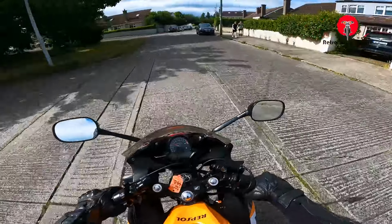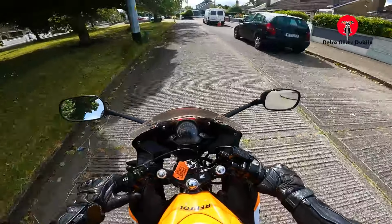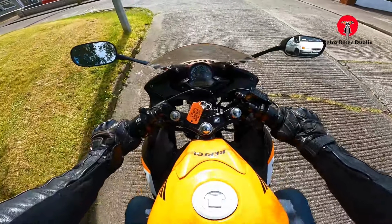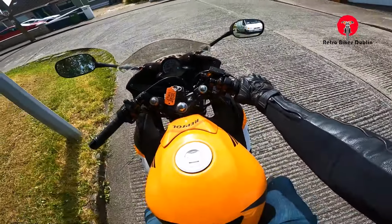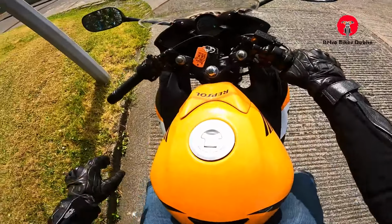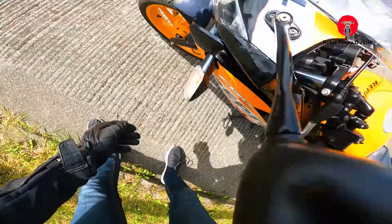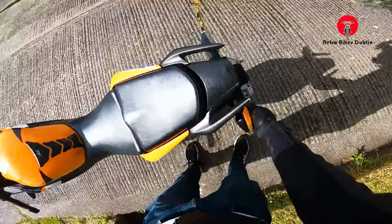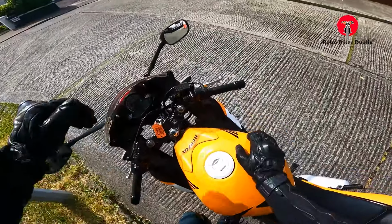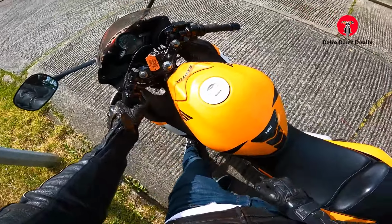I'm going to pull in here to the left. There we are, and I'm just going to check the horn here. There's the horn working, just so you know. All the electrics are absolutely a-okay. Neutral light on the dash coming up fine. Idling very quietly and nicely, no rattles or anything to make note of. Front left indicator is working, you can just about see that. Rear left working, rear right working, and the front right is not working, but we'll get that sorted, no problem.